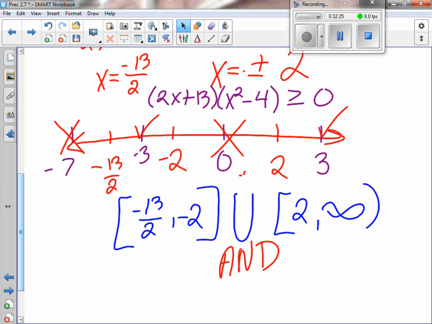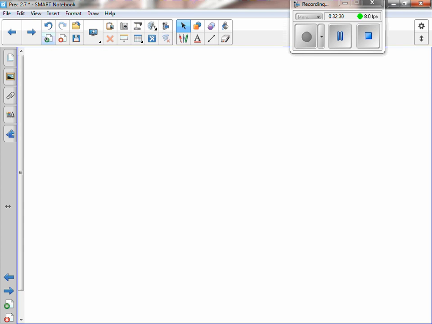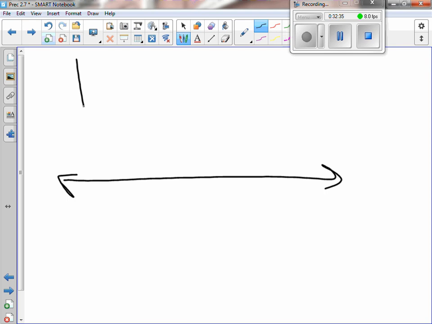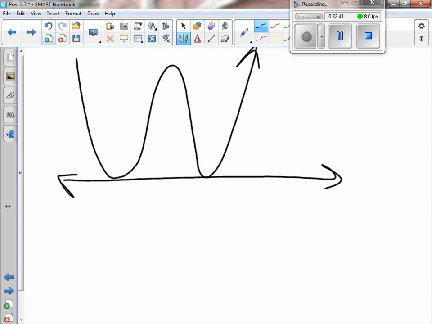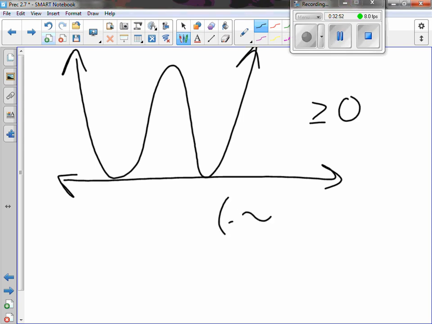Because up to this point, we only had one. But this works. So what that means is, if we look at a graph, I'm not going to do the y-axis, but we could have a function. This here, 4th degree or above, and it wants it to be greater than or equal to 0. So what interval would that be? It would be everything, because all of it is greater than or equal to 0. Yes?